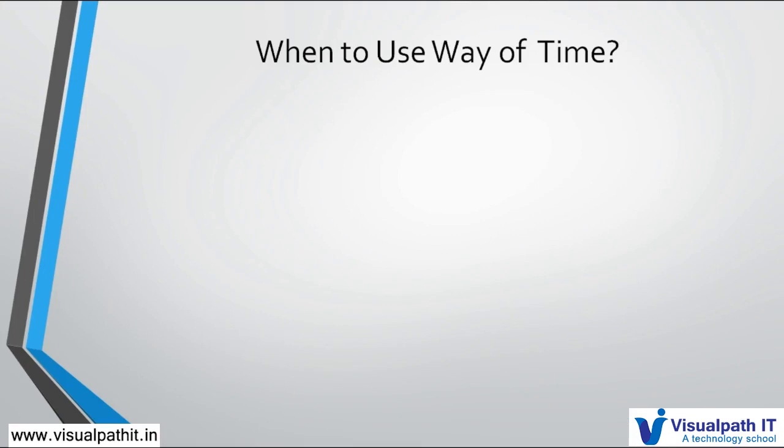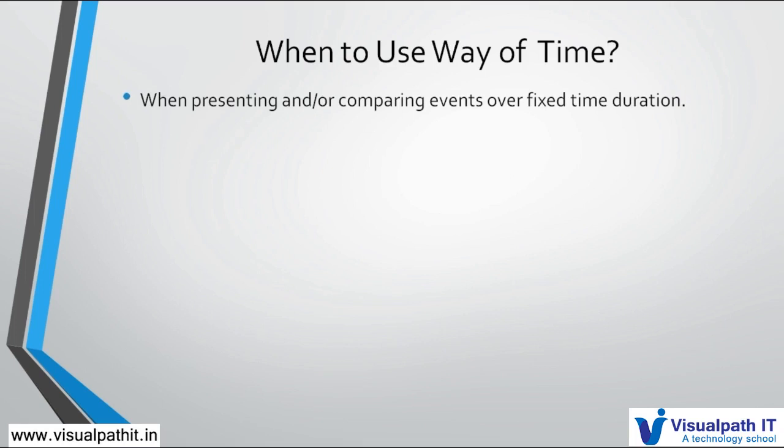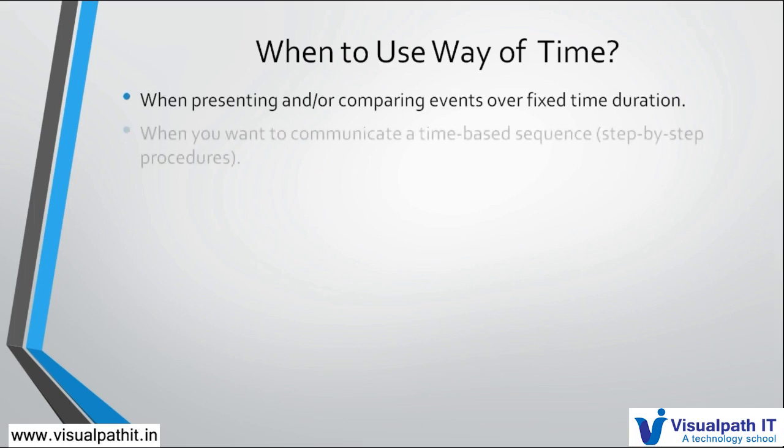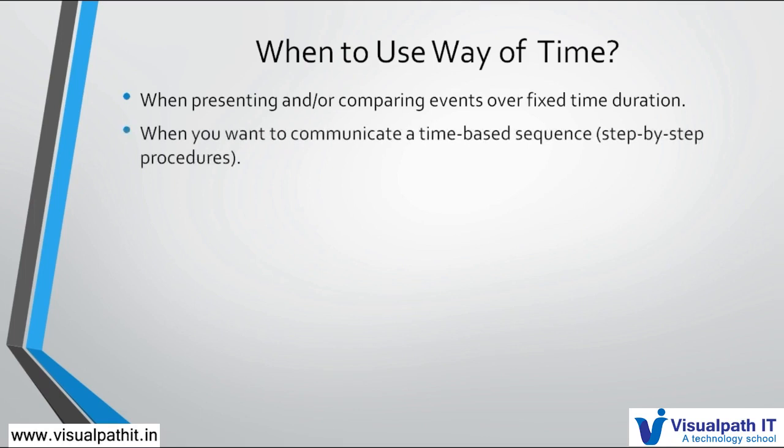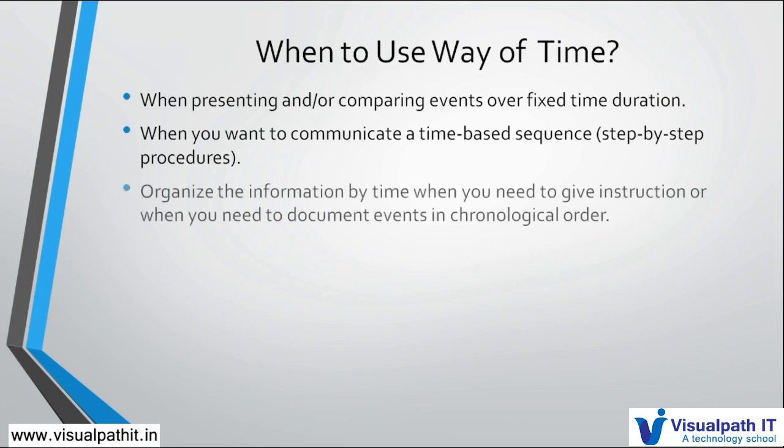When to use the way of time? When presenting or comparing events over a fixed time duration, when you want to communicate a time-based sequence or step-by-step procedure, organizing the information by time when you need to give instructions or when you need to document events in chronological order. Yes, this is all about the time way to use.